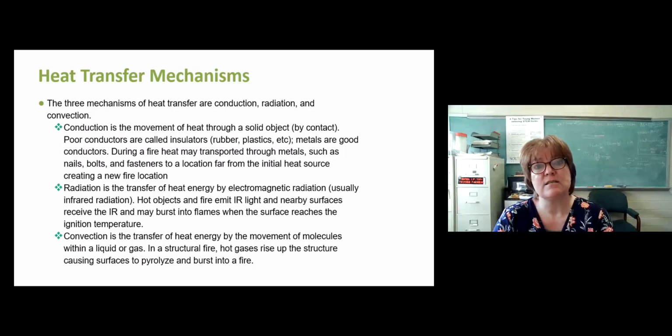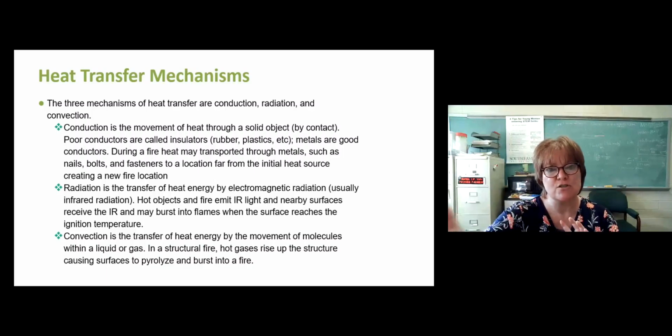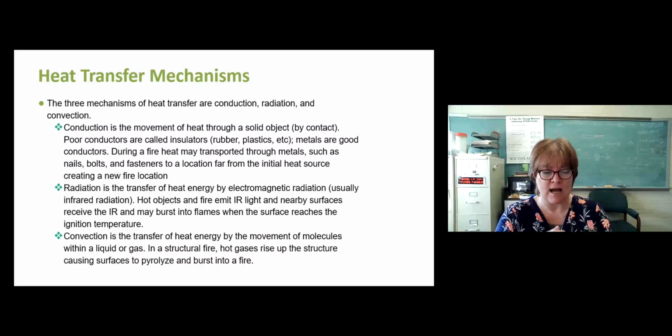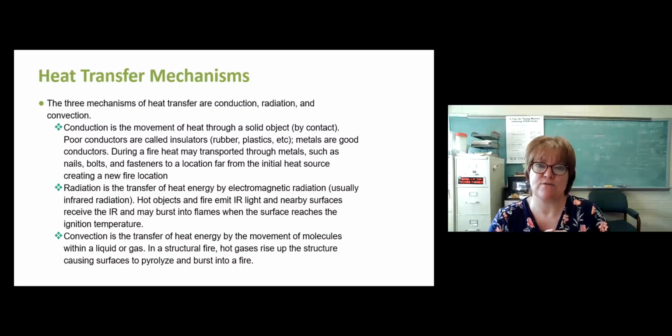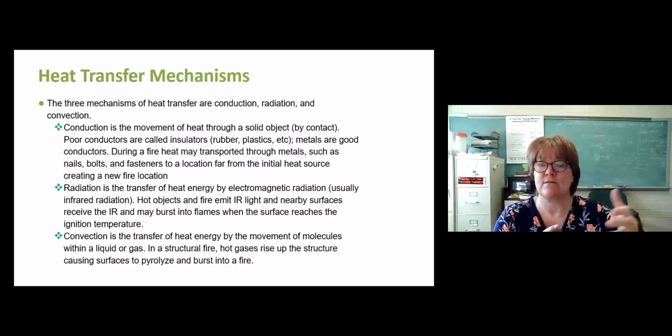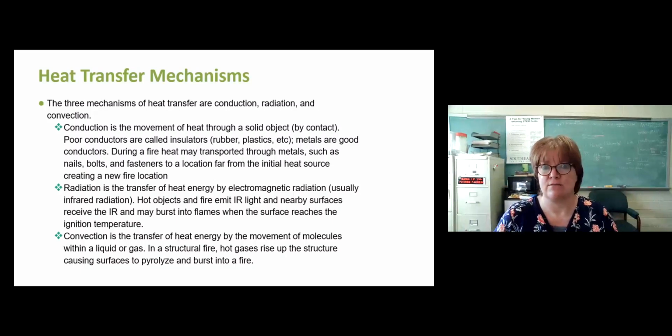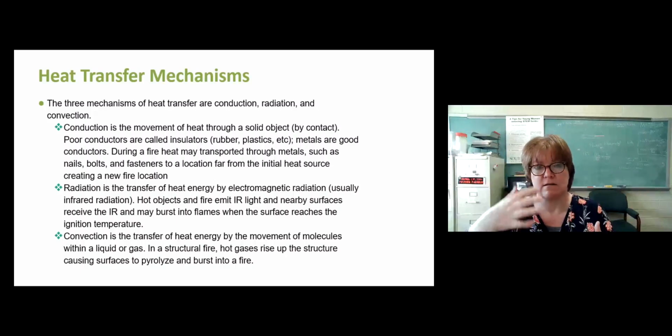Radiation is another type of transfer. And it's technically using infrared radiation, but essentially the objects no longer need to be touching, but a hot object emits this infrared, and that light, it's a form of light, transfers to another object and can heat that other object up. So infrared radiation is generally how a lot of the warming happens. So if you're near a fire but not touching the fire, it's infrared radiation that's occurring. Or the sun is solar radiation hitting our bodies and warming us up.